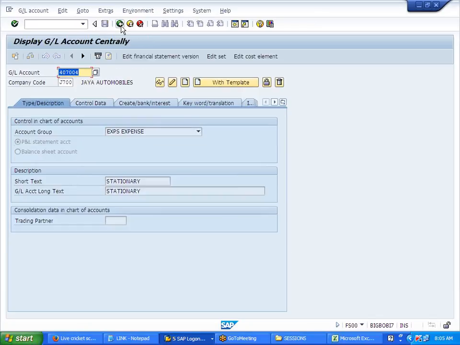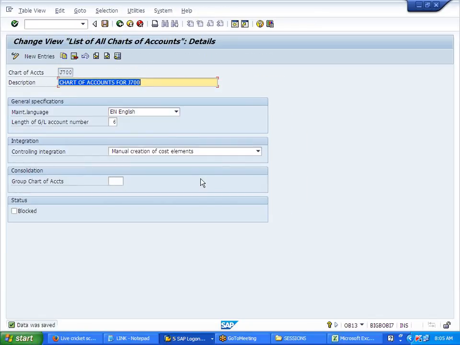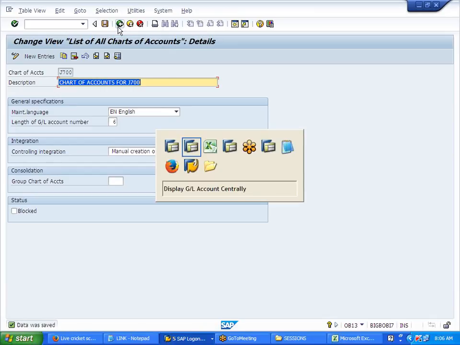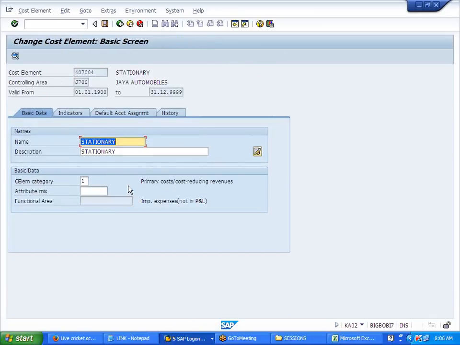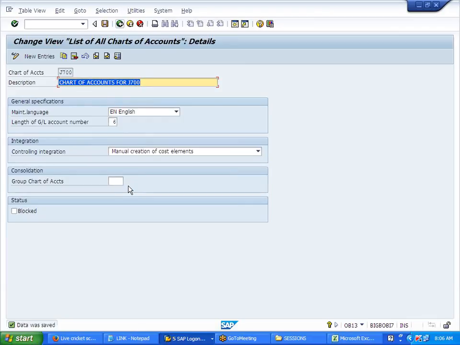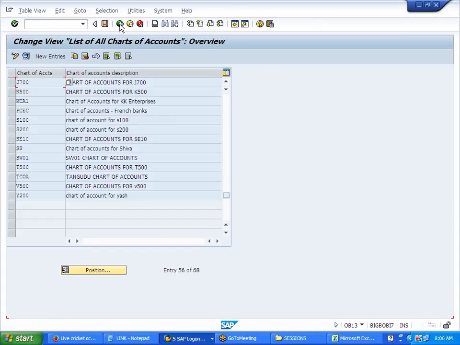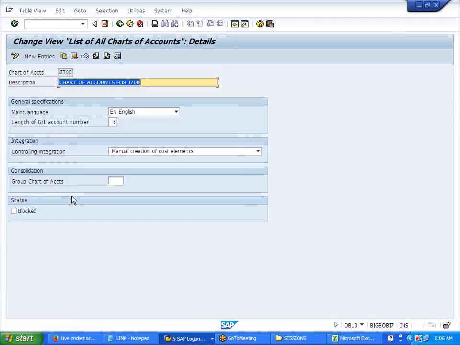No, because he used the same company code. He didn't change the company code. One second. Wait, there. Sometimes the system is going slow.